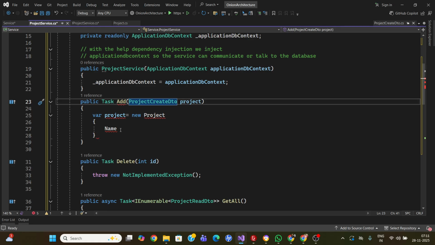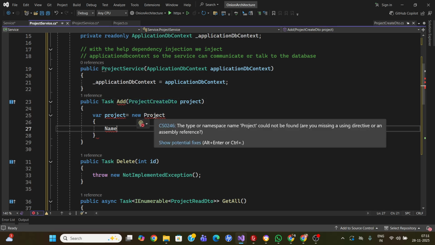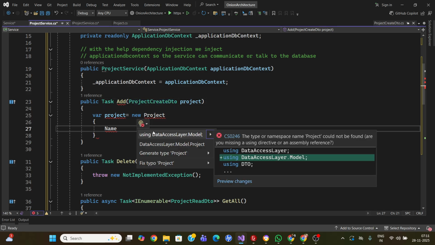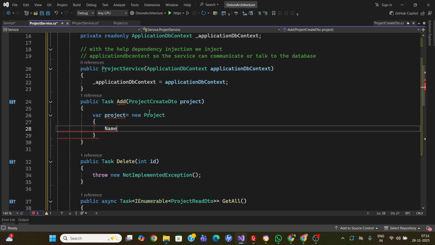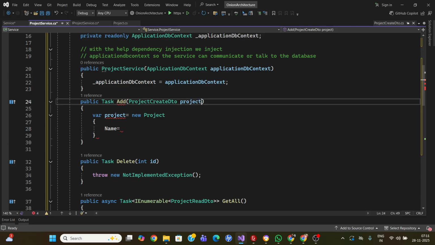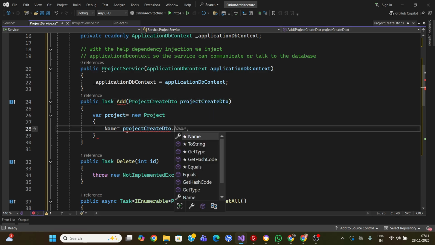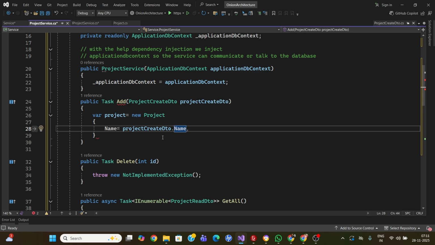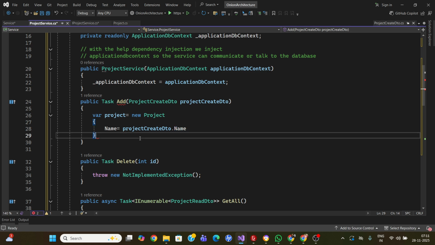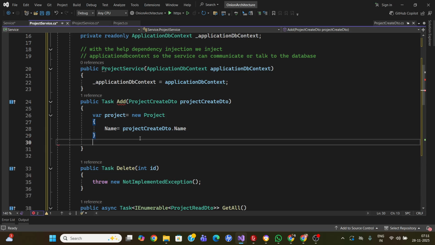So we just write here. Okay. This is our table name, project. So what we can do, we can get that name. Project create DTO. Here we can get the name and pass here dot name, and then add to our database.